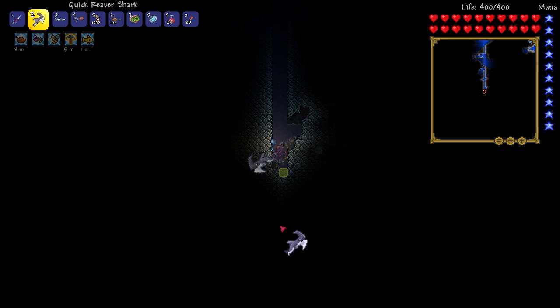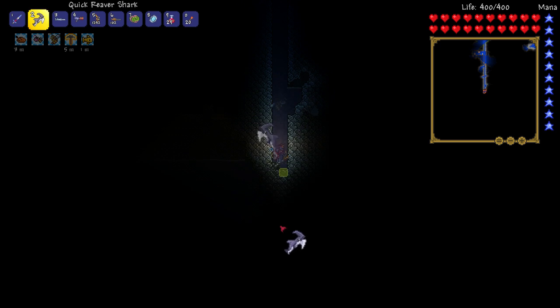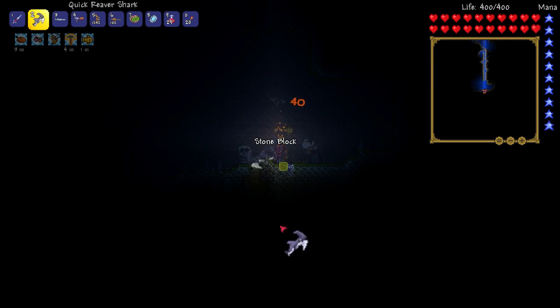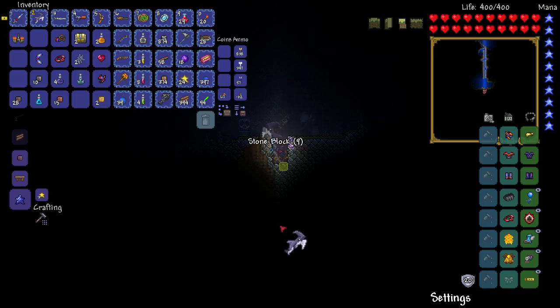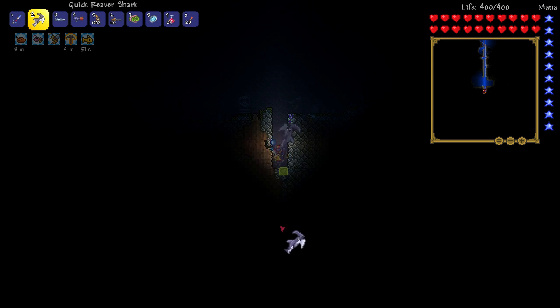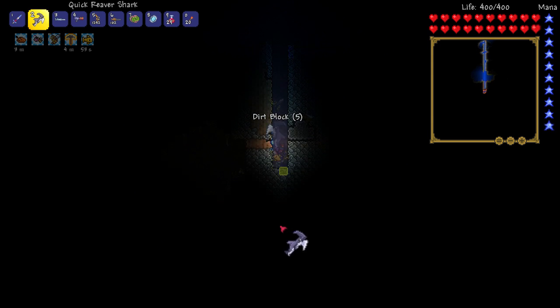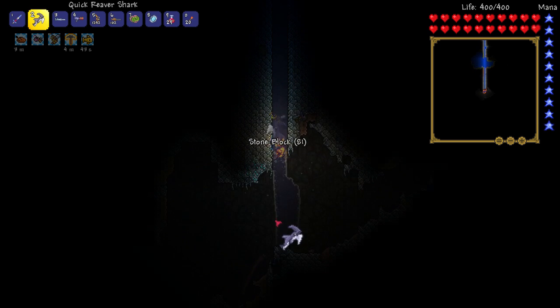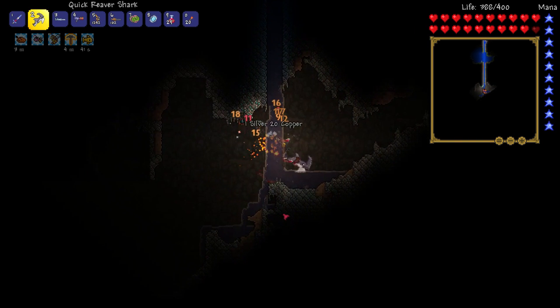One of the things that I'm going to want to get from the Underworld, or actually not even the Underworld, just down underground in general, is obsidian. I'm going to want an item made out of obsidian for a couple of reasons. One is it's going to provide immunity to fire blocks, which is going to be crucial pretty much immediately.